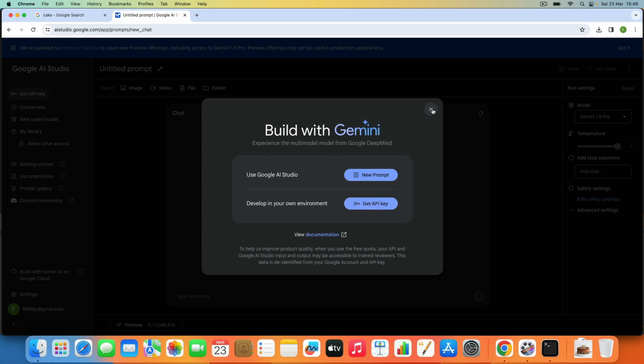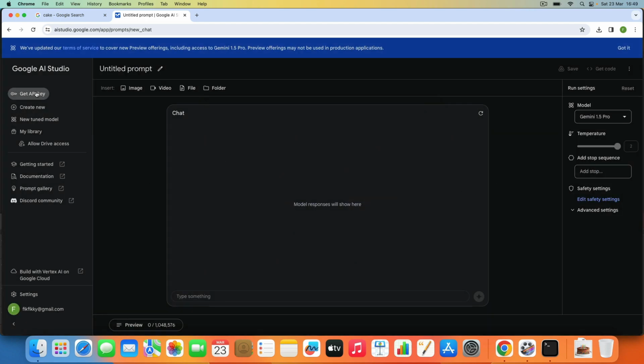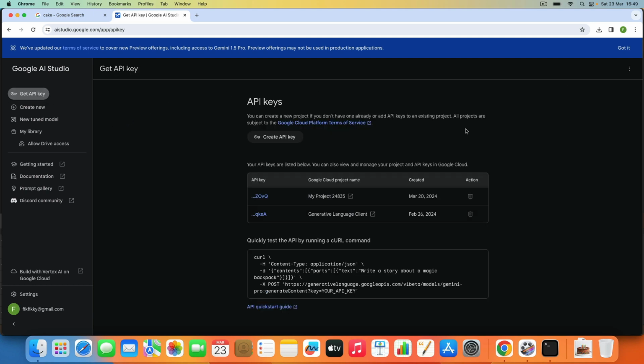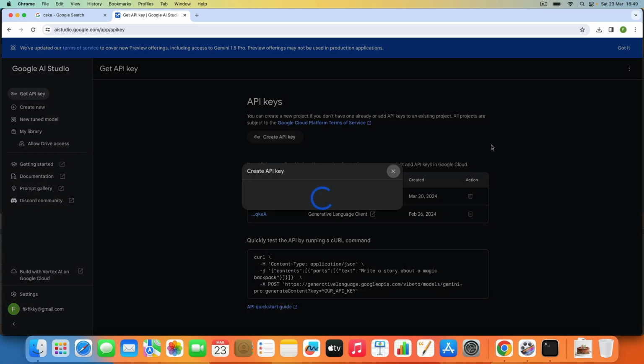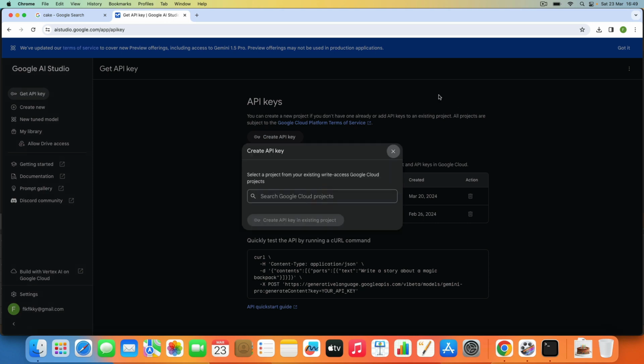We're going to be getting an API key, but I'm going to close this dialogue and take you to where you can actually access the API keys page. So let's close the dialogue, and just here at the side menu at the top, you see get API key. So let's click that, get API key. And now we're on the API keys page. As you can see, I've already created some, but in this video, we're going to be creating a new one. So to get a new API key, click on the Create API Key button. Let's click that.